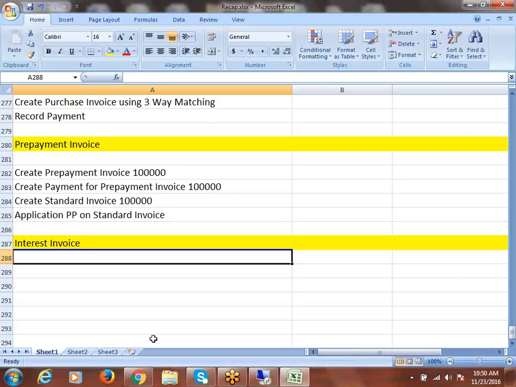When you are making late payments, if interest is applicable, how can you say applicable or not? We'll set it for that supplier. If the supplier is asking to pay interest in case of late payment, that is applicable. Even if you are paying late, if the supplier is not expecting the interest because you have such terms with the supplier, or a good relation, then not. In case of late payments, if interest is applicable, the system will create the interest invoice with the interest amount. That clarity you should have.